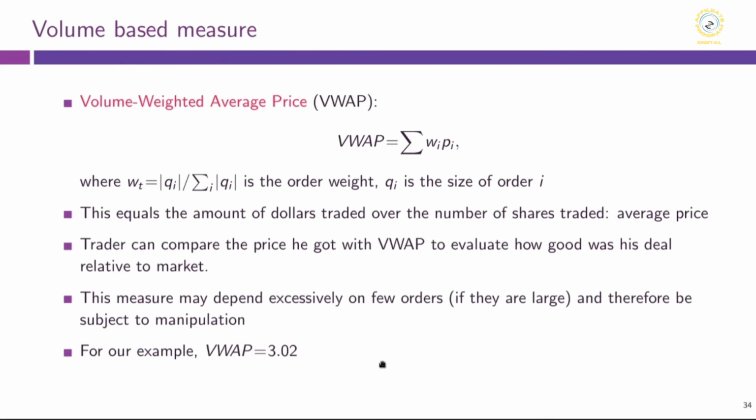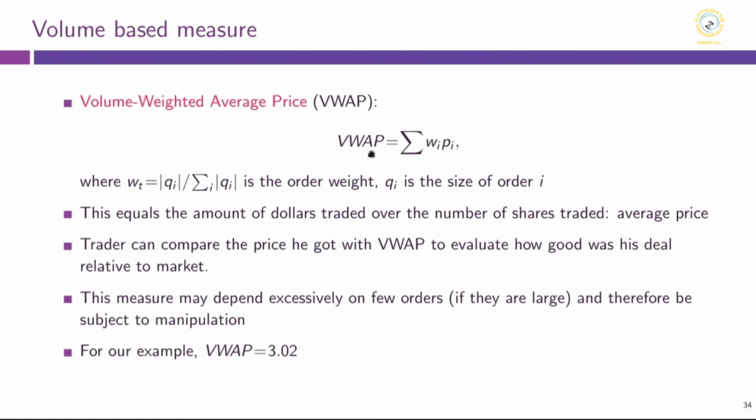Moving on, another measure that you need to know about is volume-weighted average price. And with this measure, we are basically moving away from measuring market liquidity and moving more towards evaluating the performance. And here by performance I mean the performance of your broker, who executes your order on your behalf. So when you call your broker, you say, I want to buy 100 stocks of that company. And the broker then has freedom in how they execute your order. They can just submit a market order for 100 stocks straight away. Or they can wait and split your order into smaller orders, and so on. But at the end of the day, you need to have some idea of how well the broker performed. And volume-weighted average price is one benchmark that you can use.